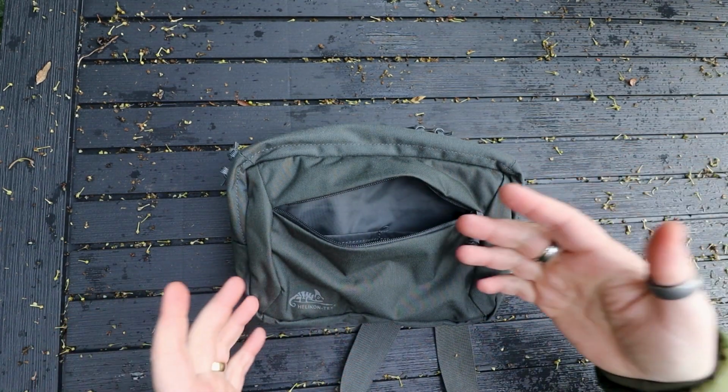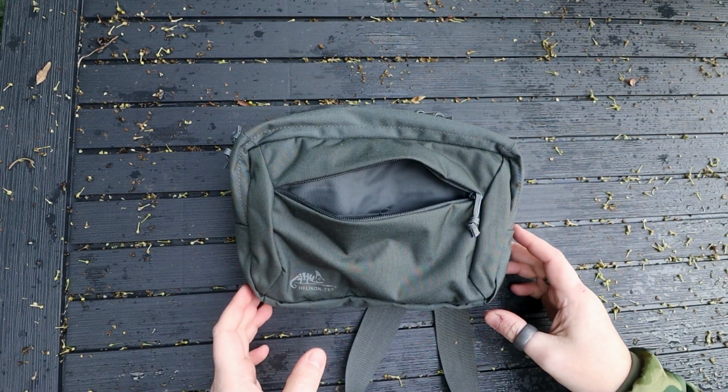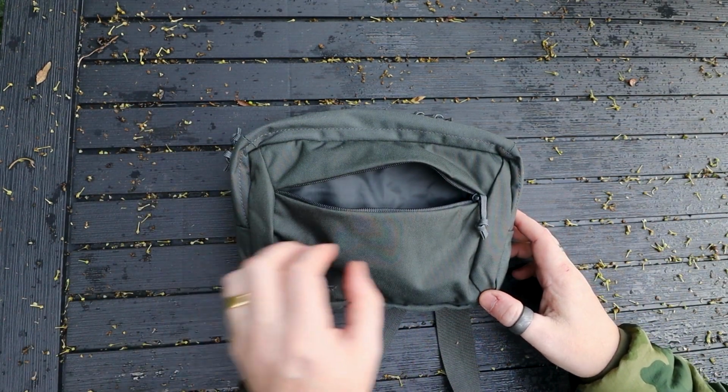Great for if you want to put your mobile in here, or at least, well, maybe not your mobile if you're in an area that you're concerned about pickpockets, but I don't know, you can just put your crayons or your Skittles in there just in case you get a bit peckish.